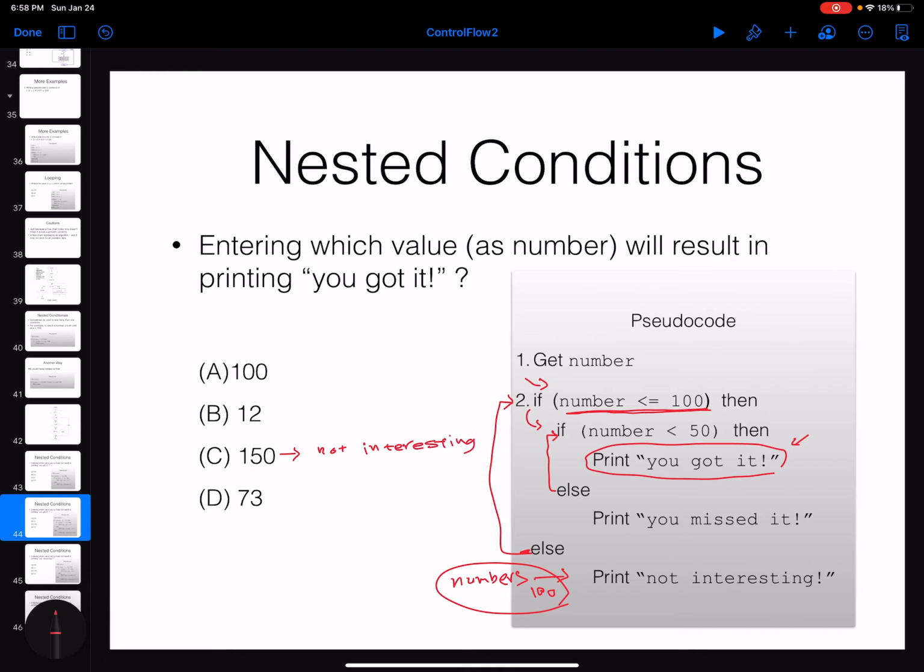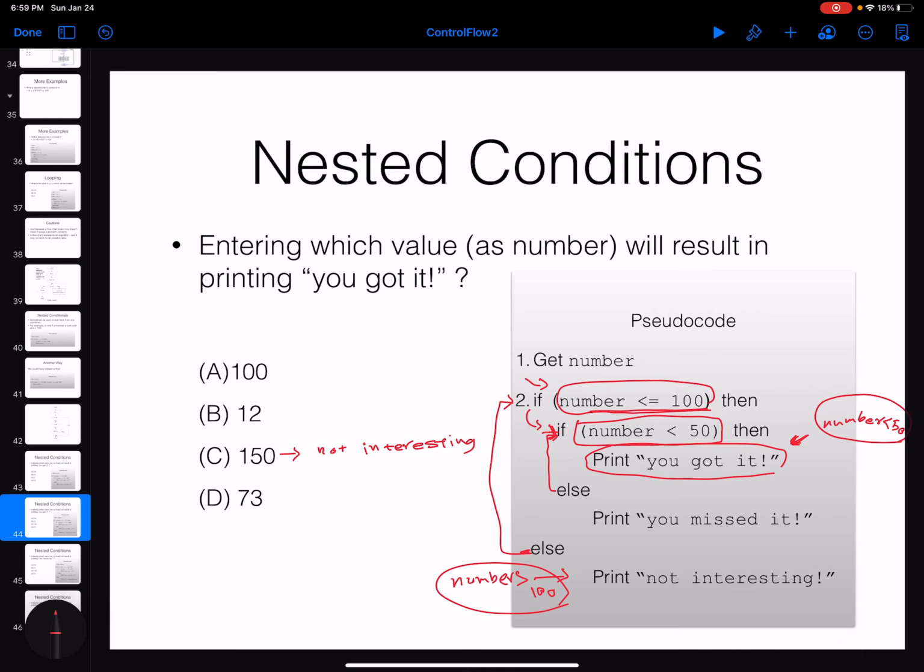The other thing that I understand from the code is that if the number is less than 100, I will go and check this condition, which checks whether the number is less than 50. So only if the number is less than 50 will you got it be printed. If it is less than 50, it means that it is also less than 100.